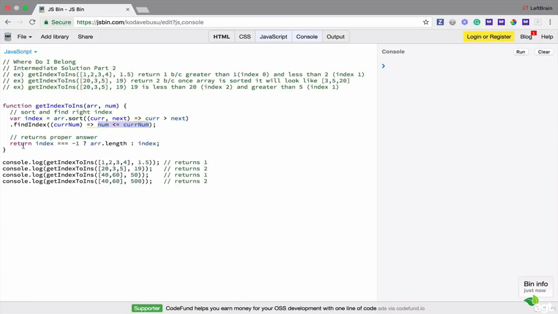Then we use the ternary operation in this line to check whether we got an index returned or -1.